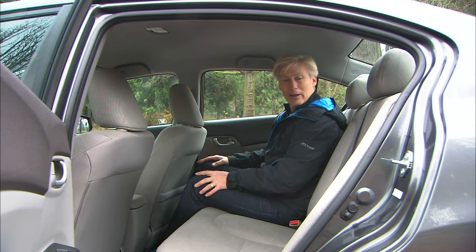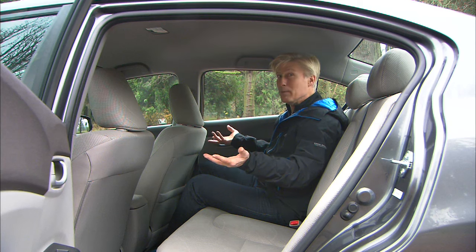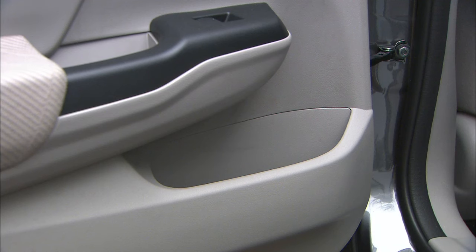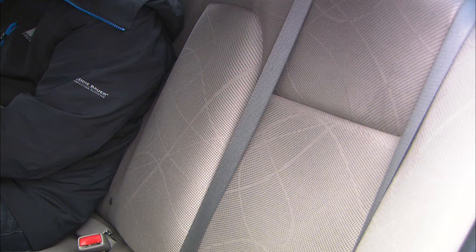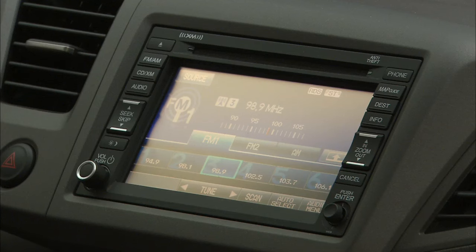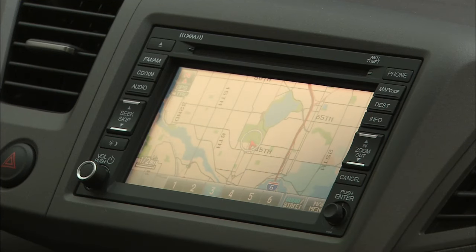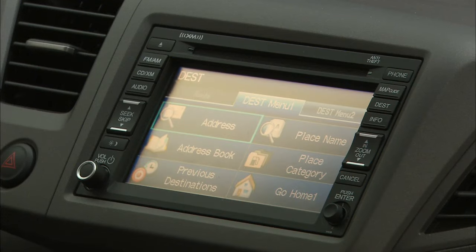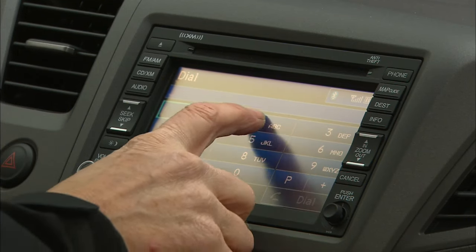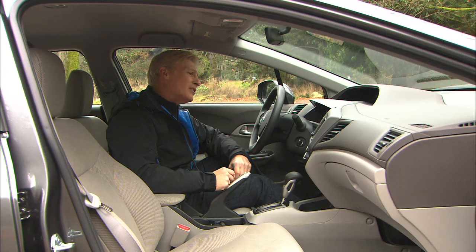The back seat is unchanged from the regular Civic — two adults will be perfectly fine back there, and three will fit in a pinch. There is storage in the doors, but the features stop there. No folding armrest or mat pocket on the driver's chair, and no power port either. The navigation system is a basic unit — I'd store fuel station locations for safety's sake. iPod and phone integration is standard, but the controls gray out and are unusable when driving, which is kind of a hassle.